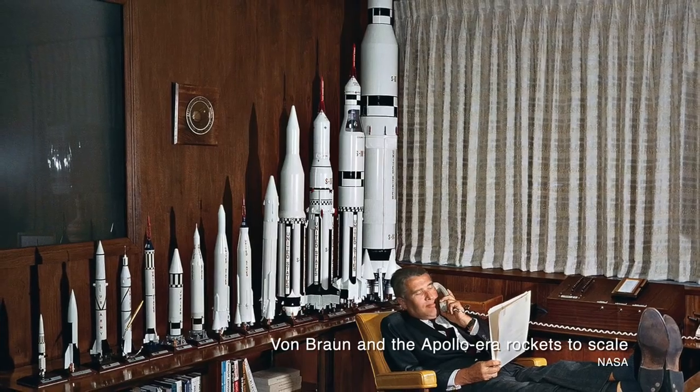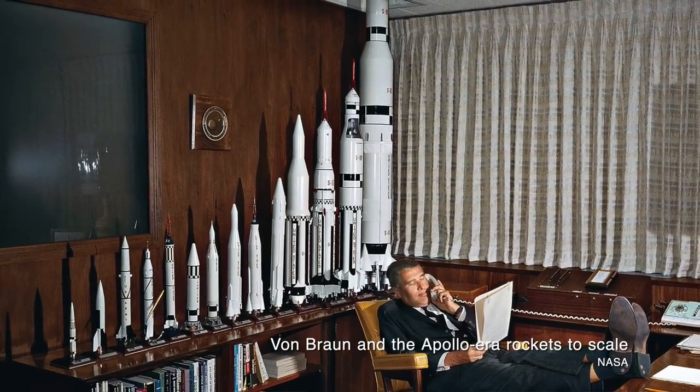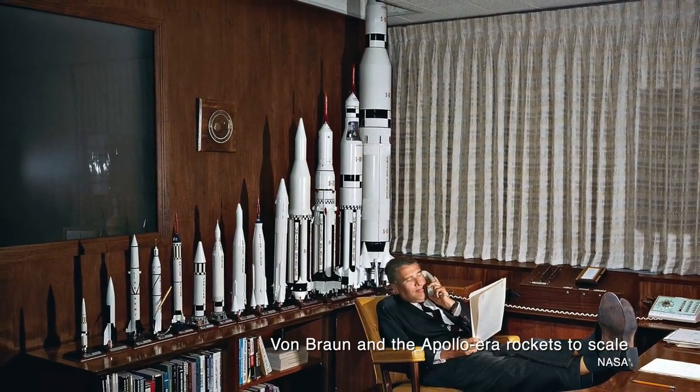NASA seriously looked into lunar orbit rendezvous in early 1962, and it quickly became the frontrunner. By spring, the Space Task Group and the Manned Spacecraft Center in Houston were firmly behind this mission mode, much to the chagrin of engineers at the Marshall Space Flight Center, the site where Wernher von Braun's former Army team was now building rockets for NASA.